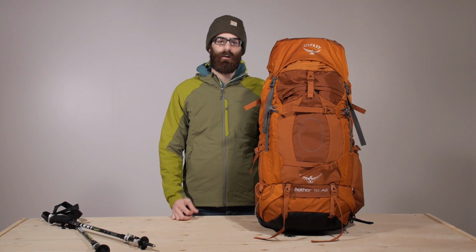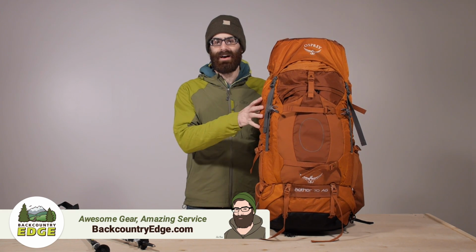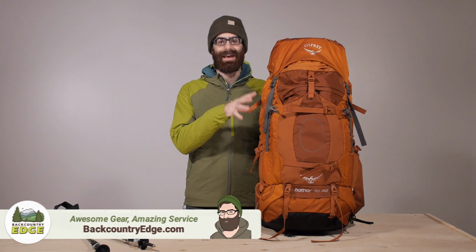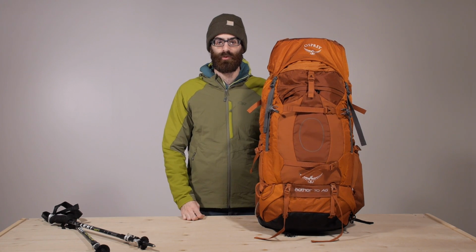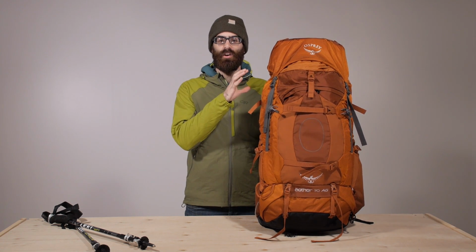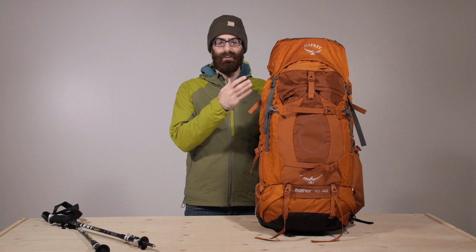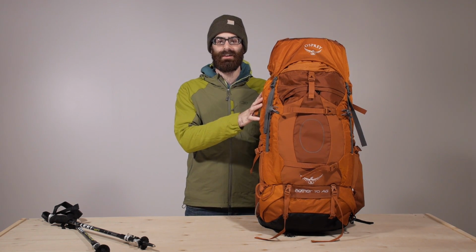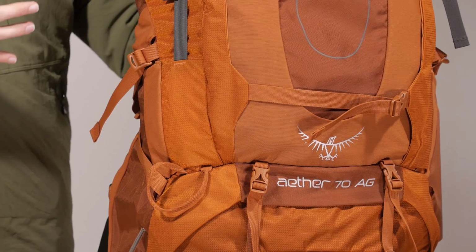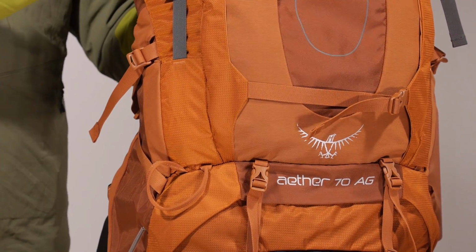A longtime favorite of backpackers, adventurers, and thru hikers, the Osprey Aether packs have load hauling stability, lots of trail-friendly features, and organization that make them great for the trail. The Osprey Aether AG70 is no exception. With an innovative suspension system and that same load hauling capability, this pack provides an airy and comfortable body-hugging fit that is unique to Osprey.